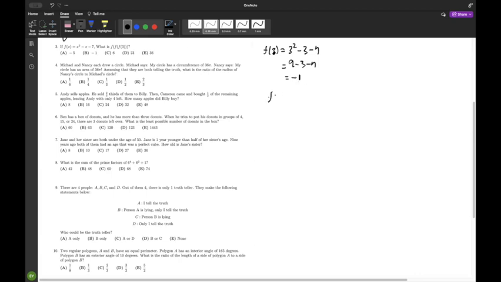Then now we need to find f of -1, right? Because we know that f of 3 is equal to -1. Then simply we need to find what is the value of f of -1. Can anyone calculate this for me? You guys can just say it, or you can send me a message.